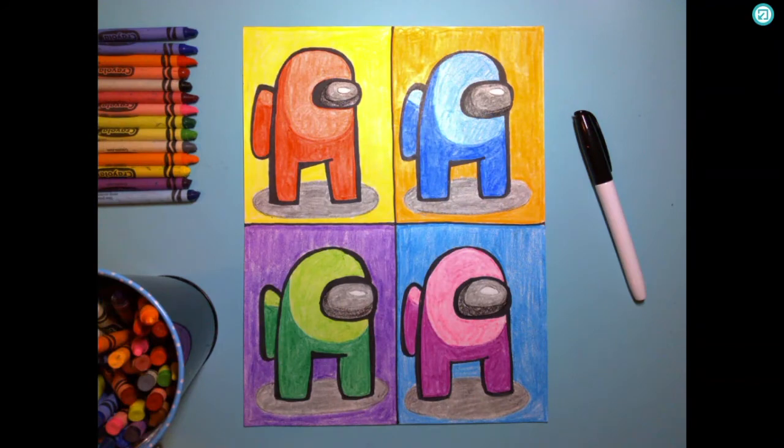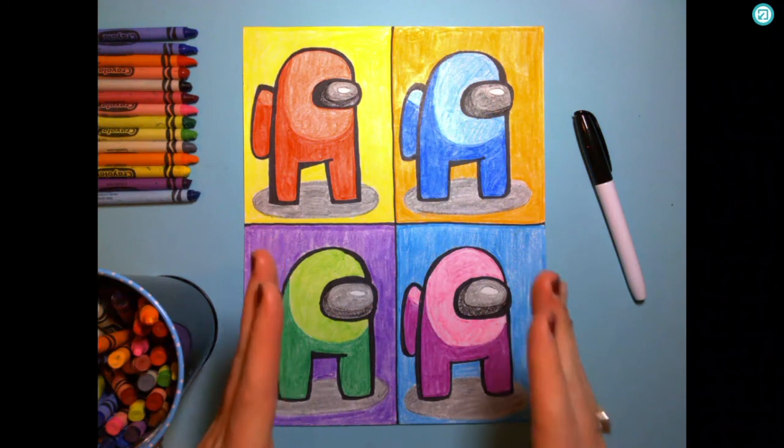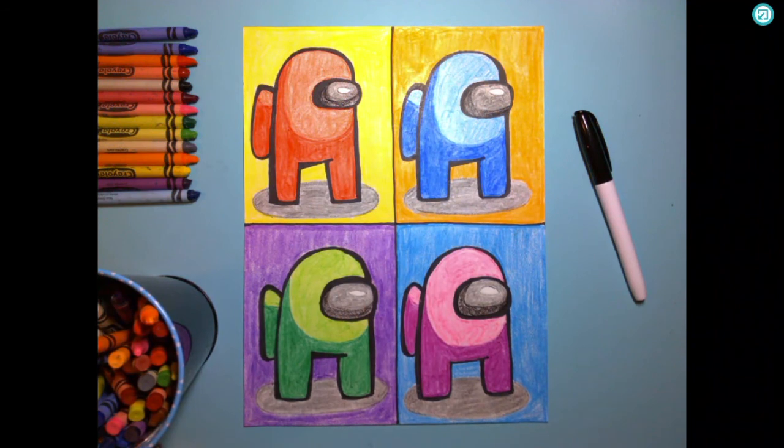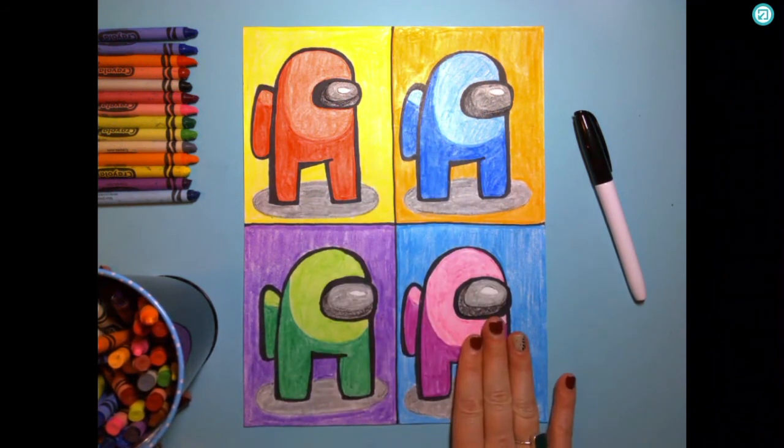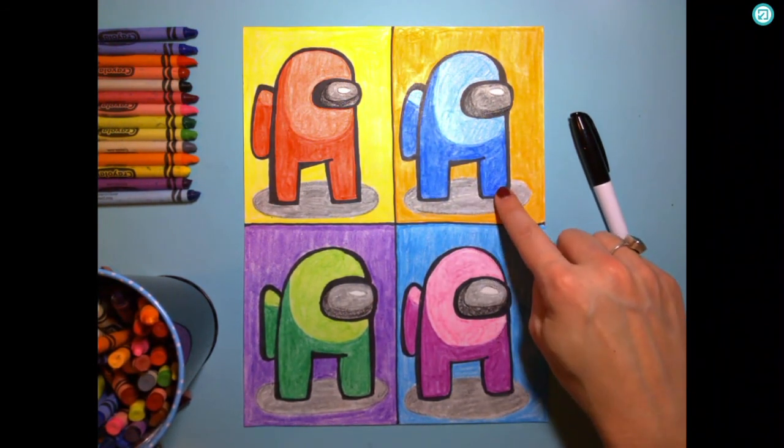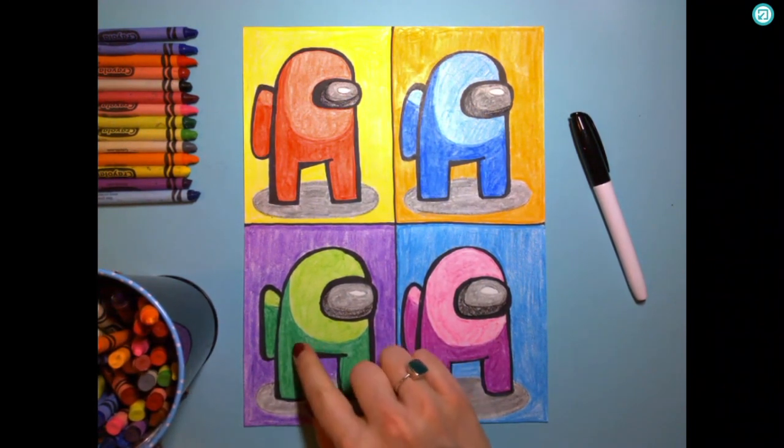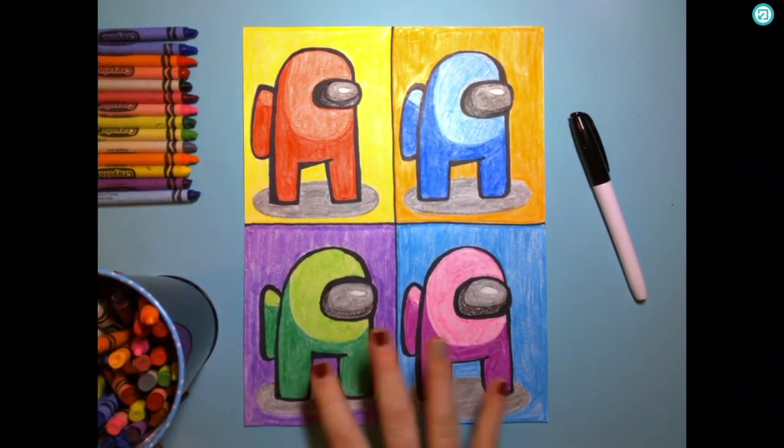That's all friends. This was our Andy Warhol pop art inspired Among Us characters and I hope you enjoyed it. If you don't have quite as much time to do this much detail, you could make a smaller portion of it on a smaller sheet of paper. You could go without coloring in the background. The main thing that I want you to show on this is what we talked about earlier in the video: that you are doing repetition, you are using line quality by thinness and thickness of the line, and you are also showing me two different values of the same color, or two different shades, a light and a dark shade of the same color. If you show me those things, that's exactly what I'm looking for. And I will see you guys next time. Bye bye.